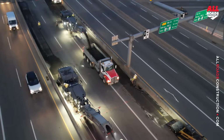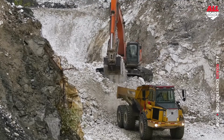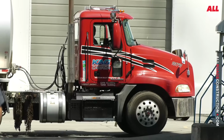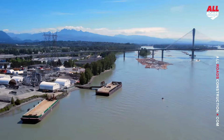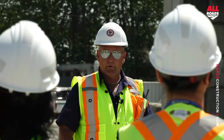So if you don't use it, one, you're crushing another product from a quarry somewhere, and one day we're going to run out of the quarry material here, and that's going to be a big problem and a big cost. Secondly, we're bringing more tanker trucks in because we're using more liquid asphalt instead of getting it off of the rocks that are already there. So the whole environmental talk that everybody gives, I want to be sustainable, you blow it all out the door when you say no RAP.